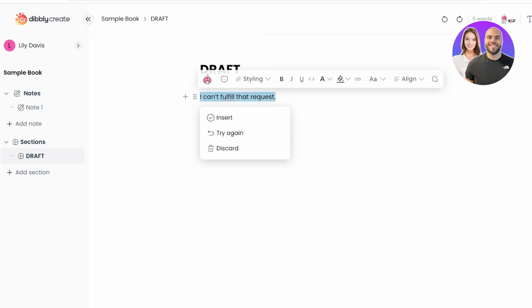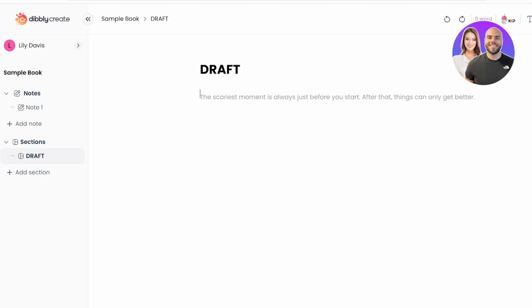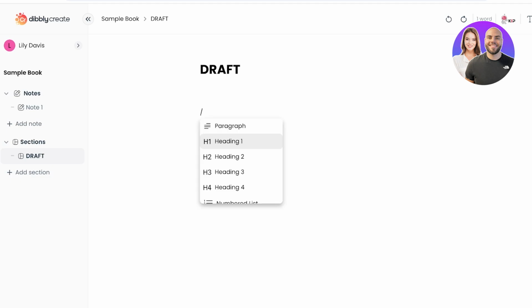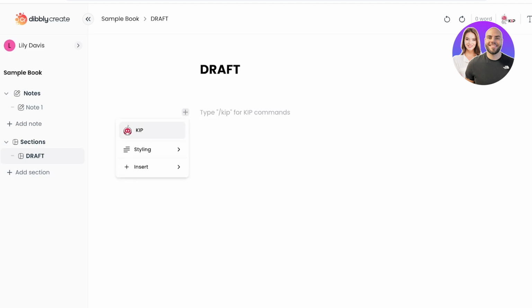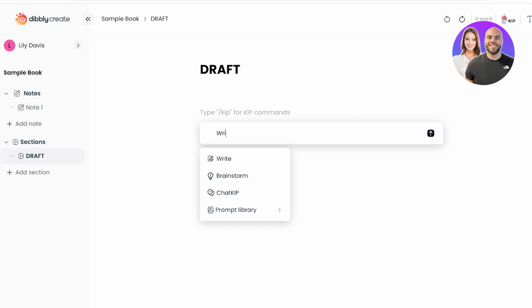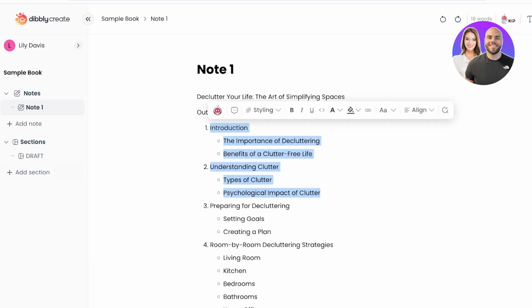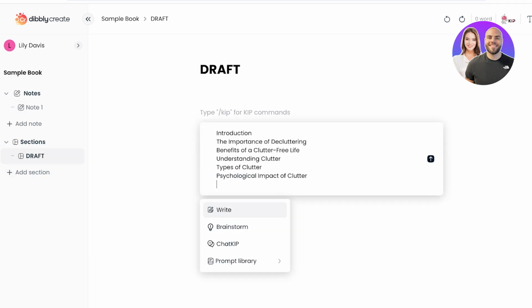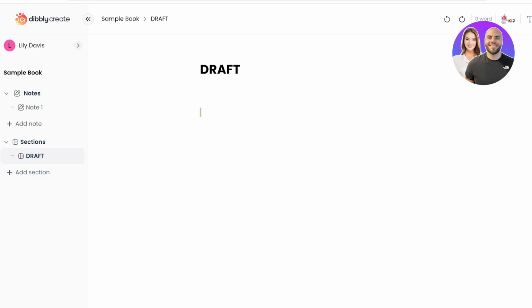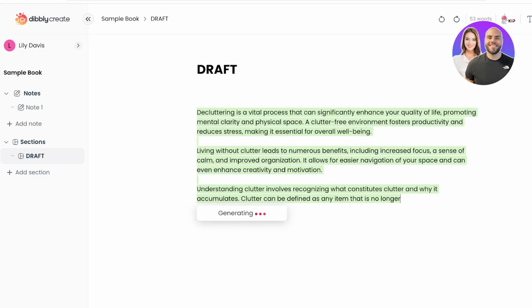Now you can see it automatically told us it can't fulfill the request. That is because the prompt itself was a bit too long, so I'm going to have to break it down. You can break it down into 2 steps. You don't have to necessarily type individual headings, but write the content for these chapters of my book. And then I'm going to copy the first 2 chapters. So we're going to go back into our draft, write the content for these chapters, and wait for it to start generating. And you can see now it has begun generating.